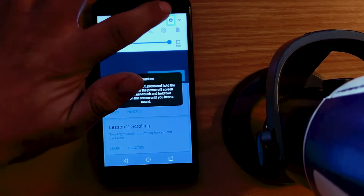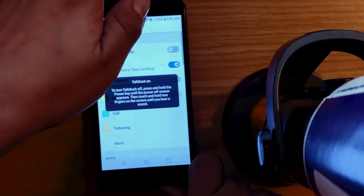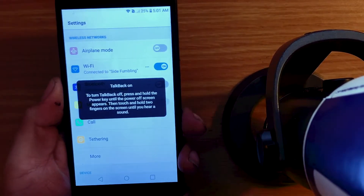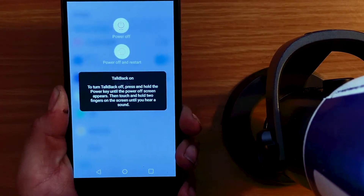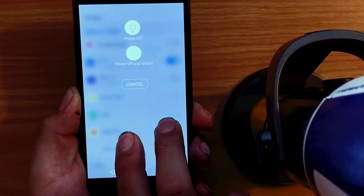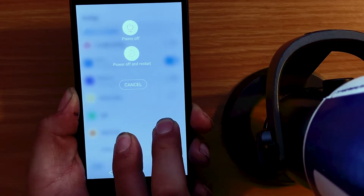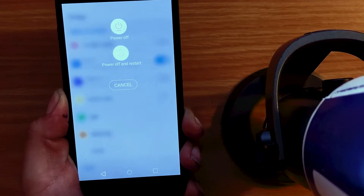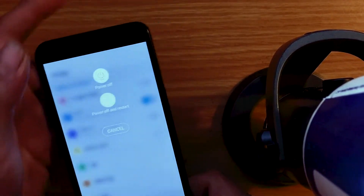Then you want to hit the gear — tap it once and then tap it twice. Now once we're in the settings we can shut the TalkBack off. Press and hold the power button on the back — so that comes up — and press and hold two fingers, and wait until it's done talking. TalkBack is now turned off. Because if you take your fingers off when she's not done talking, she'll say she's not done. Anyways. Okay, cancel.